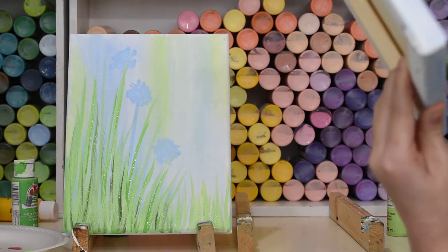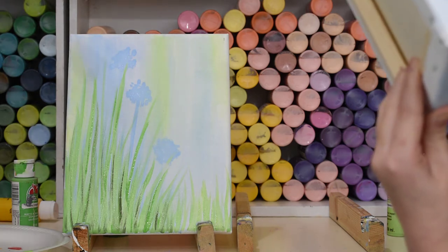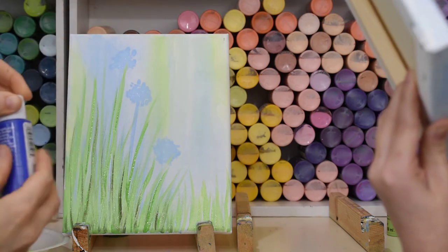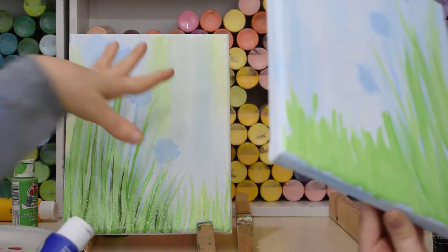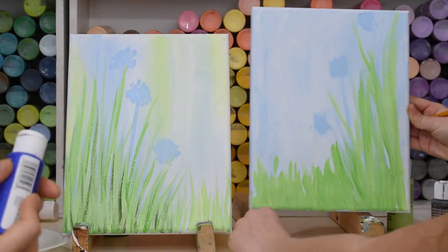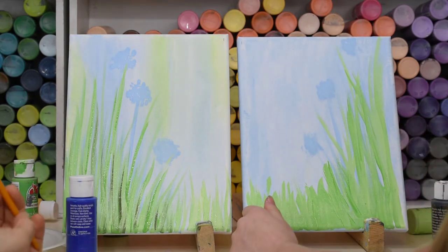Now we're going to put our flowers on. We're going to do dark blue flowers on top. So get the blue or whatever color flower you want to do now. You can do purple or red or whatever. It doesn't matter that these ones are blue because they kind of match your sky. Now we're going to do some dark blue ones with your poofy brush, the one that poofs out a little bit, okay?